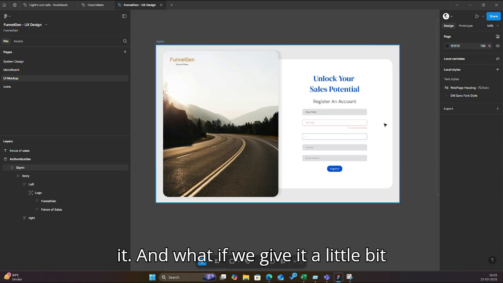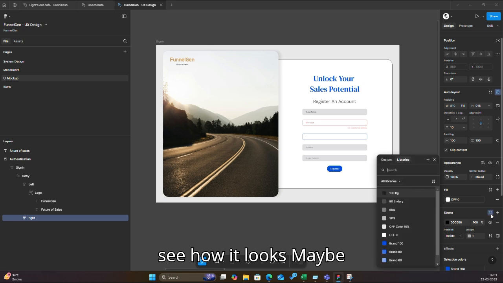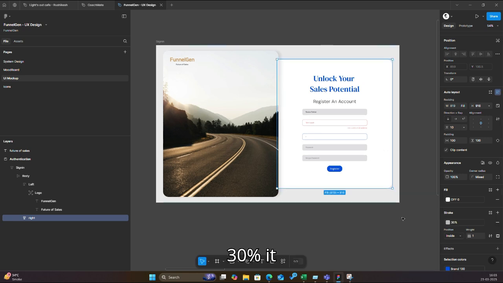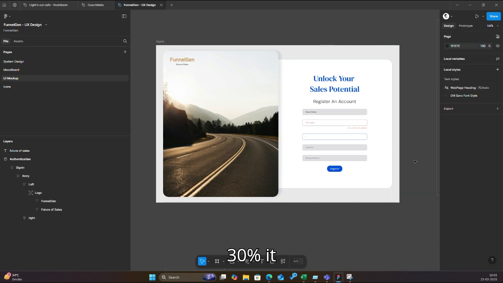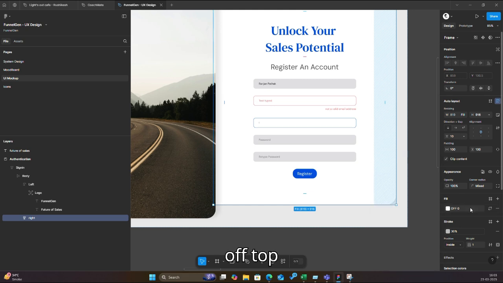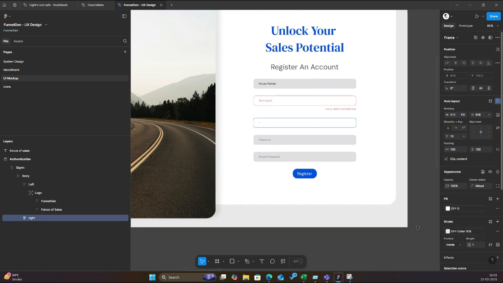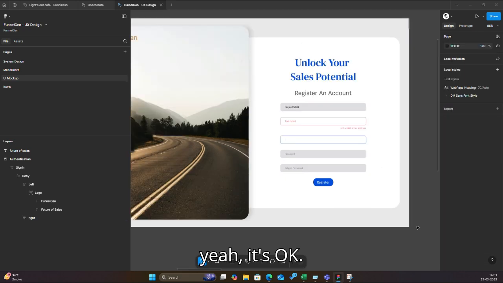And what if we give it a little bit of outline, just for the sake of it, and see how it looks? Maybe 30%. It doesn't look that good. Off 10, not 0. 30% of 10. Yeah, it's okay.